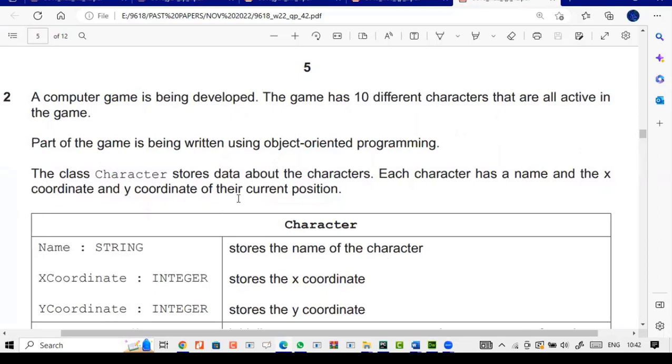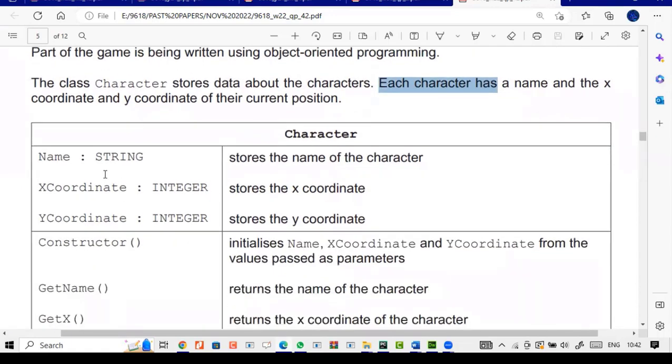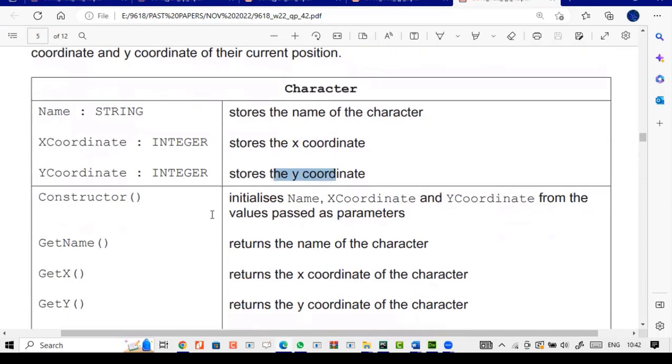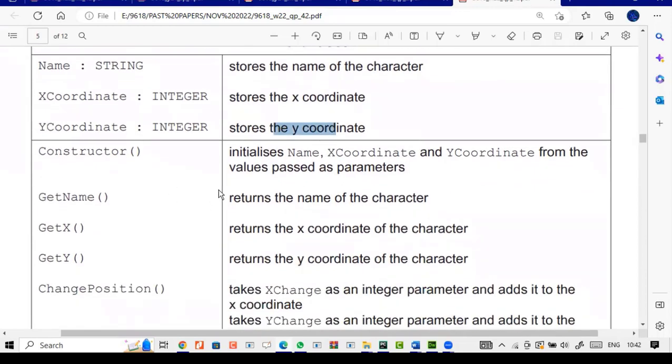Okay. The class character stores data about characters. Can you see my screen better? Yes. Each character has a different name and the x coordinate and y coordinate of the current position. So they've explained all this. We have the name, x coordinate, y coordinate, integers, stores the x coordinate, stores the y coordinate, fine. The constructor initializes name, x coordinate, and y coordinate from the values passed as parameters.